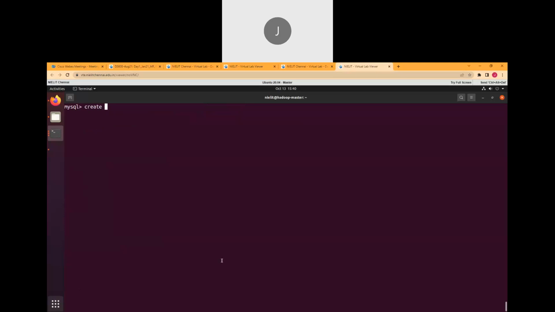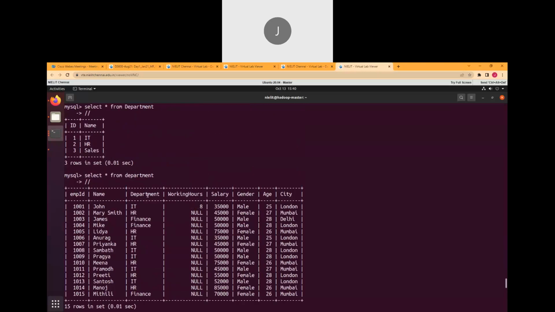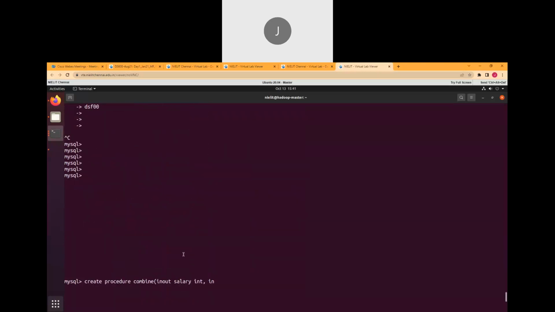I will create a new procedure. So it is combined, it is going to have input and output. In out, for the in out parameter, I'll take one parameter as salary. One variable I'm giving as salary, which is an integer. The other one I will give as an input parameter, department. It is having the department field, right? This I will give, then it will make sense. Department is a varchar of some 10. Department variable I can give my own variable, depart.